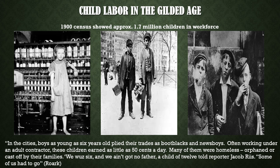That's a textile mill. But you can just picture, I mean, I don't want to picture it, but you can just picture a child reaching in there unknowingly to get something and having a hand chopped off, which certainly, things like that happen. But this is partly why we are horrified by the idea of child labor today, and a growing number of Americans at the time even were. The 1900 census showed approximately 1.7 million children in the workforce.